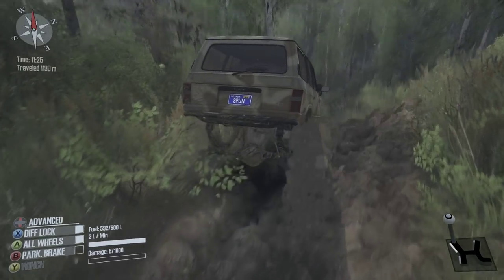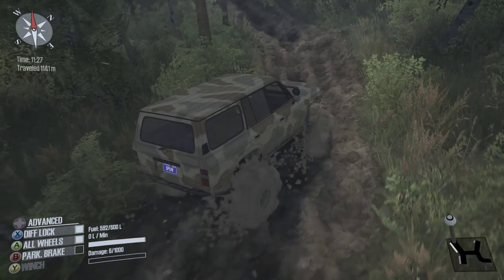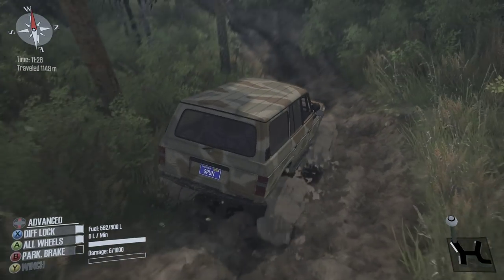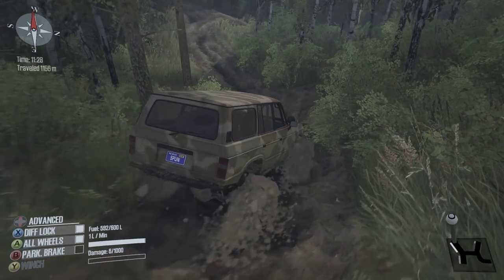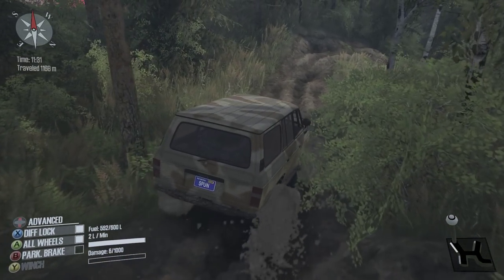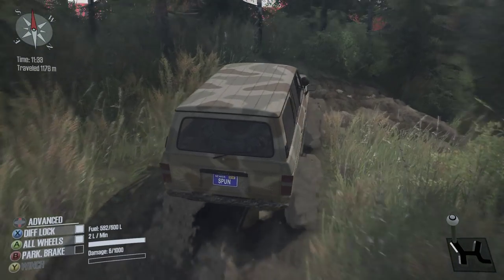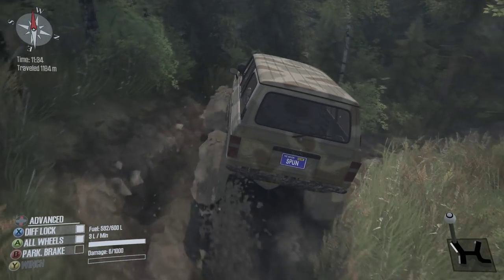Come on, there she goes. Oh, geez. Didn't quite know what was on the other side of that hill, and I got a little bit, I wouldn't say freaked out for a second, but I was like, I don't know what's on the other side of this hill, and I'm about to drop over the edge. So, it's about to go really, really well, or just moderately well, or it could go very wrong.